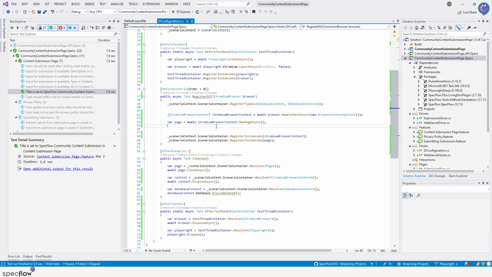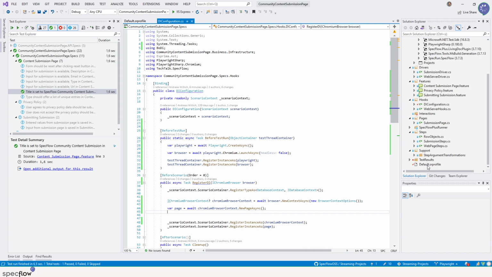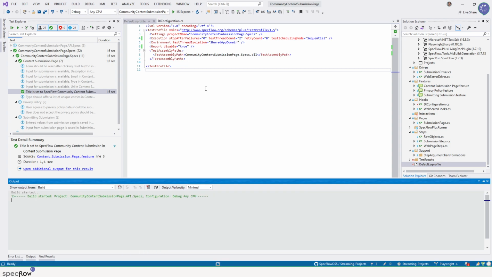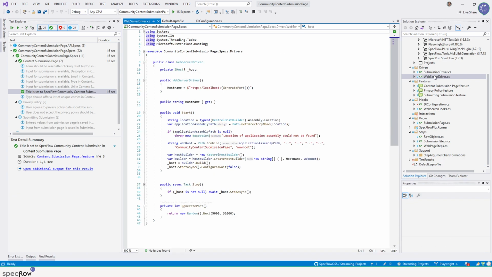So then let's activate parallelization. What we do is go here, and we have an execution test thread count. Let's start not two threads at the same time. But we will probably have a problem. No, we generate the port randomly. That's okay, that's cool. So every scenario has its own web server.